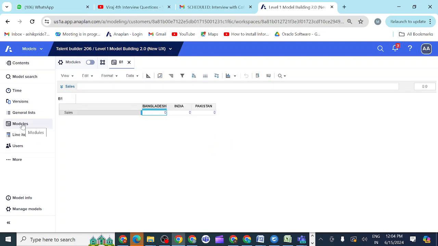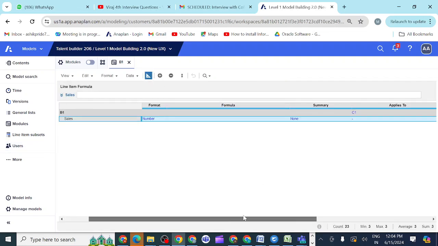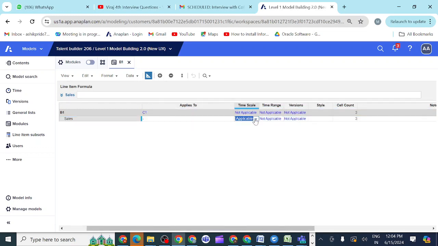Sir, 1 second. Yes. Here we have just removed the time, right? We have just dragged it to the left side, right? Yes. Suppose by mistake we have clicked OK, and after that we want to undo it. We need to go to blueprint view, go to time, and click not applicable. Under the time scale, we should keep not applicable by using the drop down here. Okay, this is the option we have.